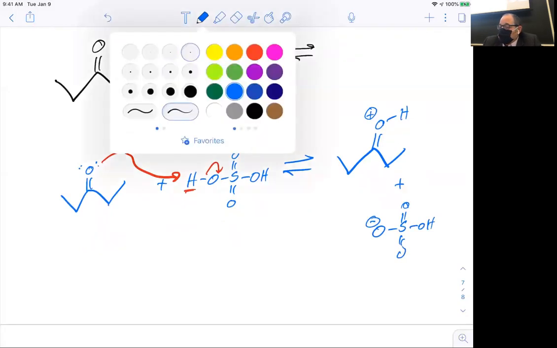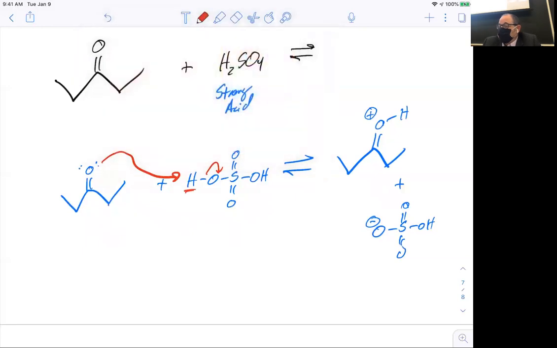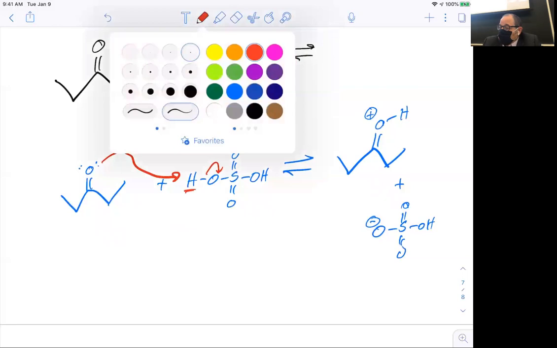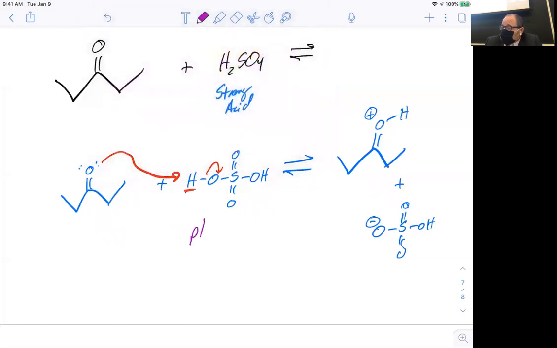If we look at our values here, will this reaction go forward or backwards? On this one, it's a little bit harder to think about because it seems like we're going from two species that look really stable to two species that don't look stable, right? But if we look at our pKa values, the pKa value here is going to be, I think it's -5, -10. It's going to be negative, right?